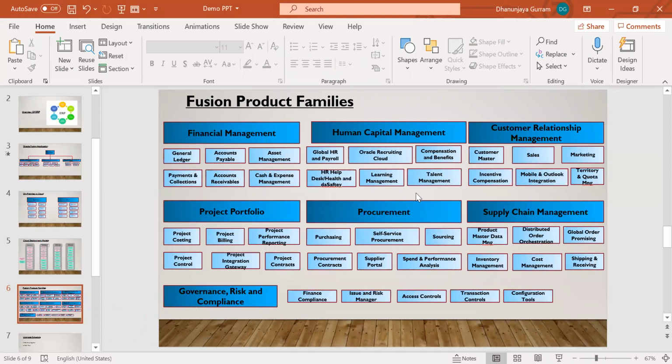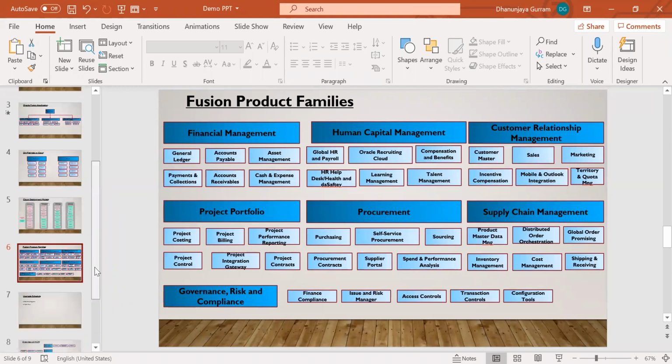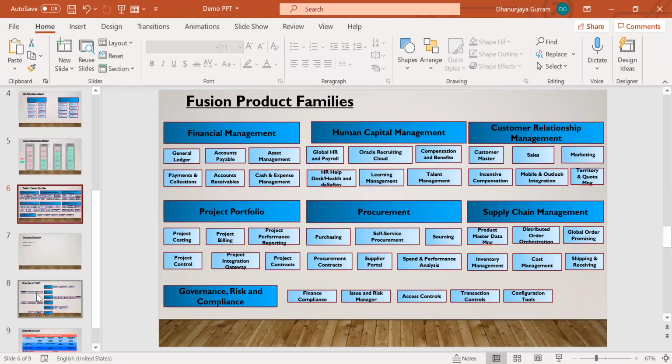There is flexibility in opting for these module implementations. If they want to implement only one module in Fusion, yes, they can do that. There is no dependency on the other modules, but the dependency here is that Core HR is the base in HCM. Okay, so if I move on to the next one, we will be seeing the different modules.